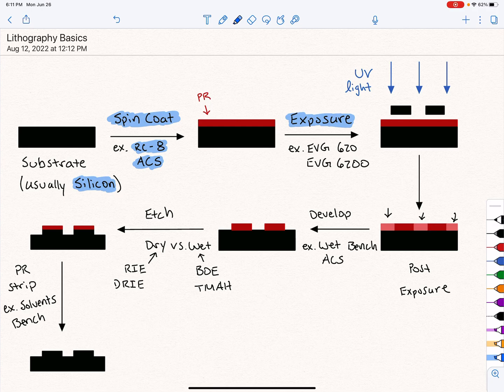The example tools that we use to do this are the 620 and the 6200, which is the one that was down that we all complained about. EVG is just the company that makes these. We refer to them as the 620 or the 6200. What you do is load your substrate with the PR into the tool, and you also load a mask that's going to sit in between your substrate and the light source. It partially blocks some of the UV light, and the mask has the pattern that you want to transfer into the PR and to the wafer ultimately.